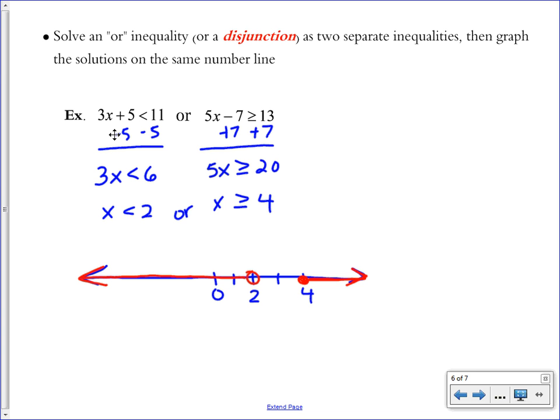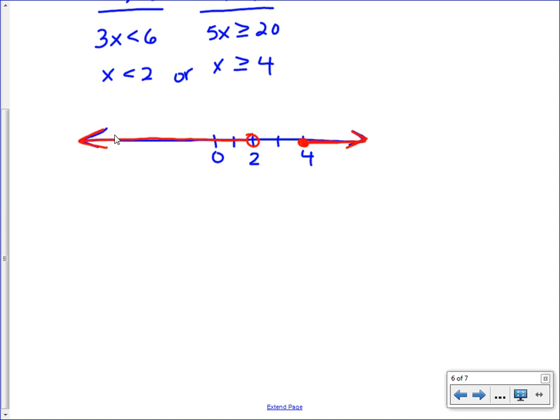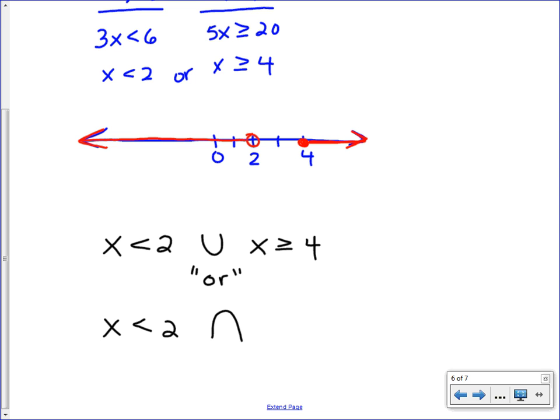Now there are two symbols that you may also see in conjunctions and disjunctions that are not anywhere else on this video, so I'll show them to you here. If you ever see the symbol x is less than 2, and then there's like a large U symbol, like that in between the two, that's another way of writing or. Okay, and if you ever see something like x is less than or equal to 2, an upside down version of that symbol, so let's say this time it's less than 2 and greater than -1, because that is possible.